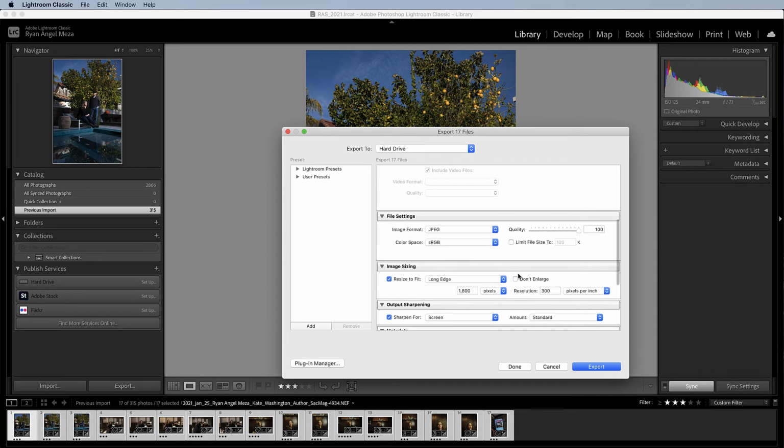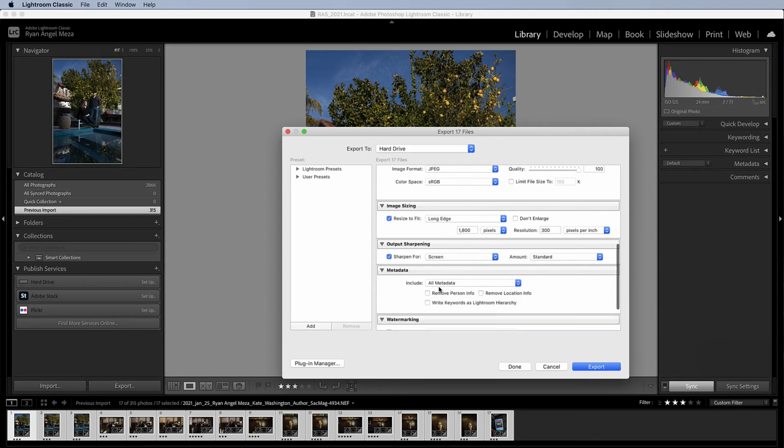Here's where I need you guys to pay attention: the file settings. You're going to be submitting in JPEG format, right? There are a couple of formats here for you to choose from, but you're just going to hit JPEG. Color space: your camera shoots Adobe RGB, at least that's what it should be. If not, make sure you set that in your camera. And then when you export your images, you want to convert to sRGB. I'll explain those two color spaces in a later module, but for now, make sure the color space is set to sRGB. Okay, quality is set to 100.